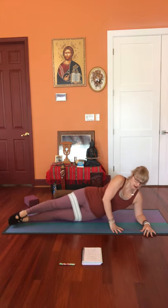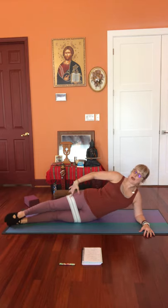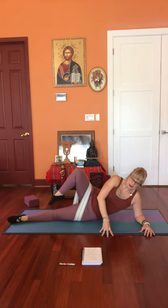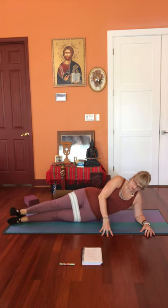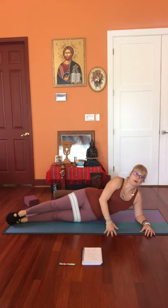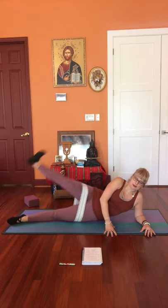Side leg series, start off on the left side, left elbow down, tummy in, so there's one long line, no arching the back, okay? And then what you're gonna do is you're gonna bend the knee, have that knee facing the ceiling, lift up, point the toe, and then flex down, okay? So you can place the hand on the floor, or you can place the hand on the hip. I prefer on the floor, I get more balance. So 10 of these. Inhale, exhale.